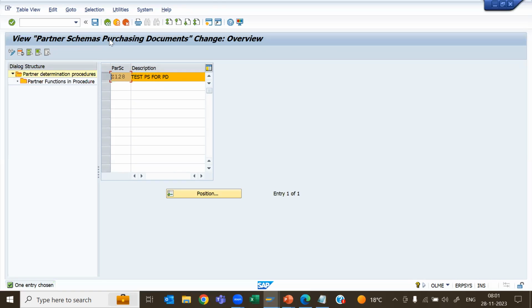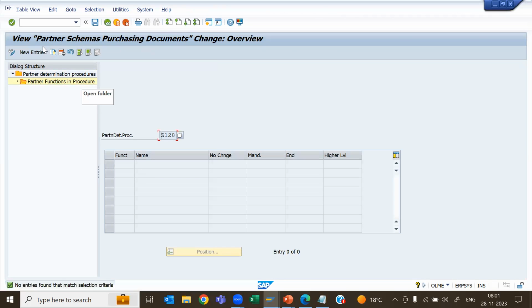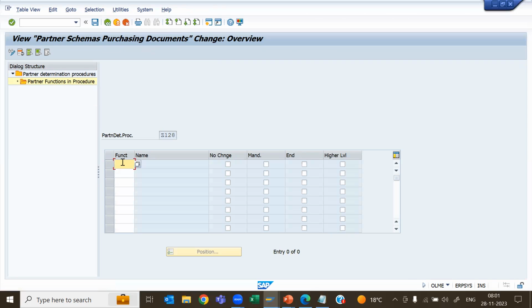Here you can see partner schema for purchasing documents. Just select this line and click on the procedure. And here we need to again assign all these partner roles like VN, GS, IP, and ordering address OA. Just click on the save button.